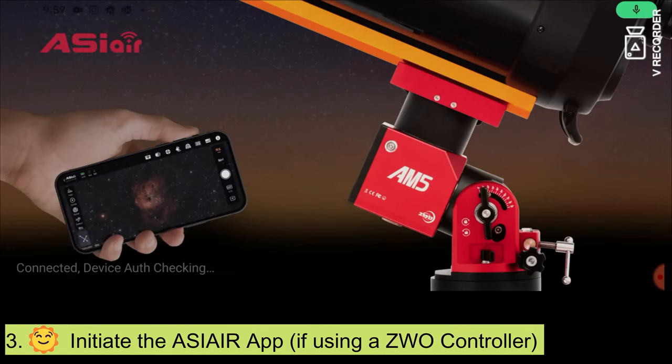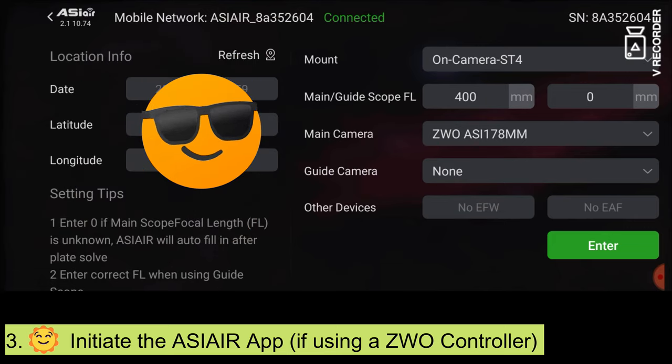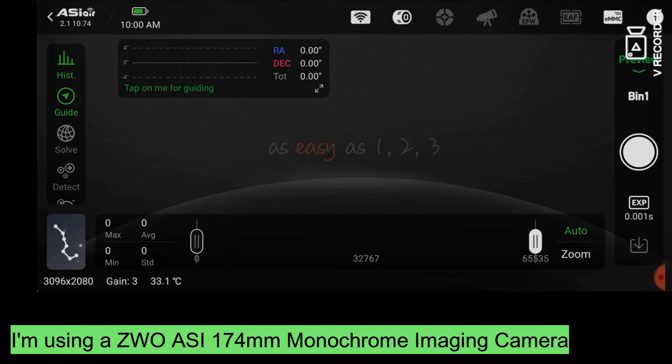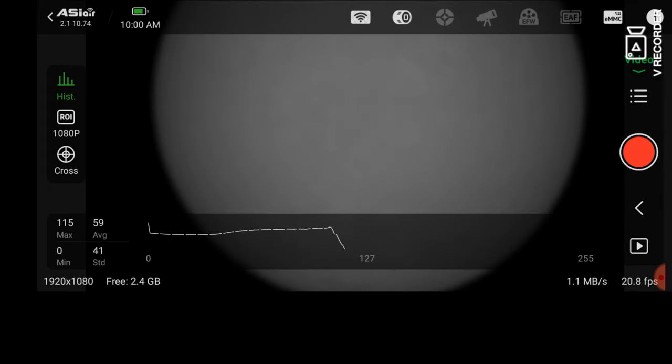If using the ASIAIR app, I'll go ahead and turn that on now. I'll make sure that the main camera is selected and the focal length is correct. The next screen is the preview screen. I want to go ahead and activate the video screen. Video always defaults to 480p. I want to select that to 1080p so I get the larger view.